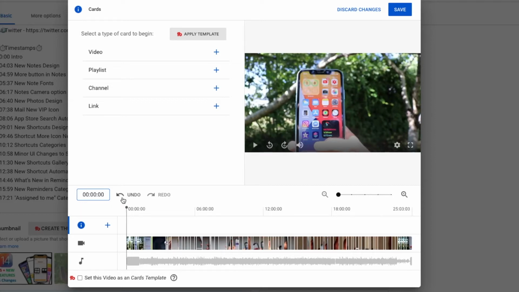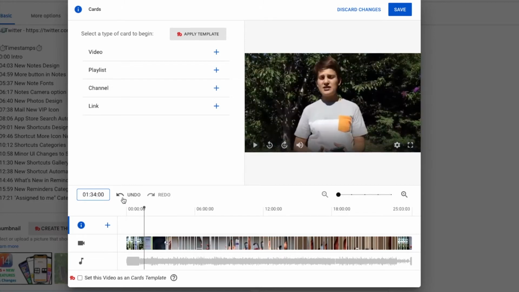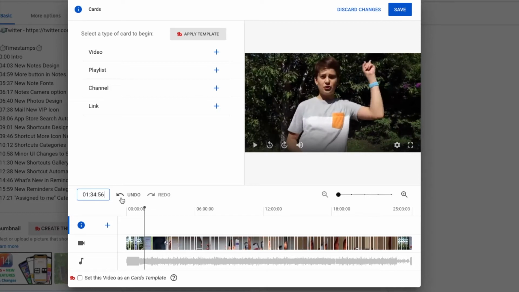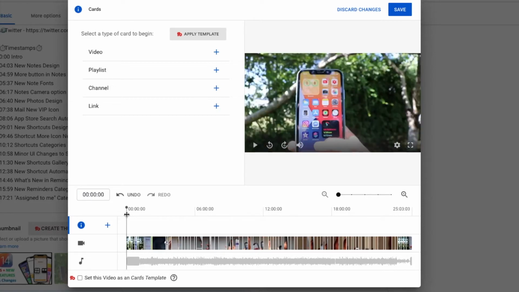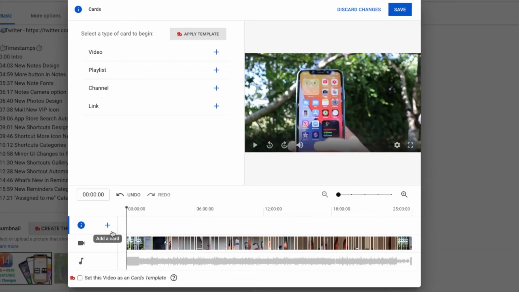When we know the exact point where we want to add the card, it will be right here, and we can even adjust the milliseconds. And here we can add the card right here. This is just a video, and it shows you what's in this timeline.